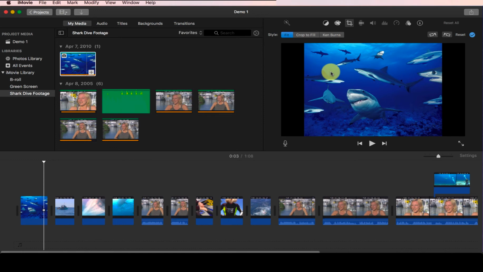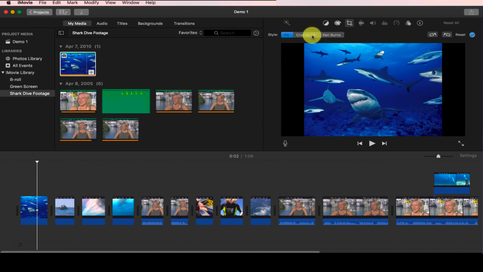Another thing you can do is you can change the image to fit. Fit basically has no animation. If I play it, it will just be a static still image. You probably also noticed that there are 2 black bars on the side. This is because the aspect ratio of your photo usually is not the same as the aspect ratio of iMovie, which is 16:9 high definition ratio.